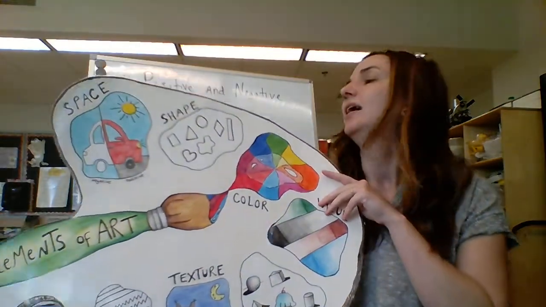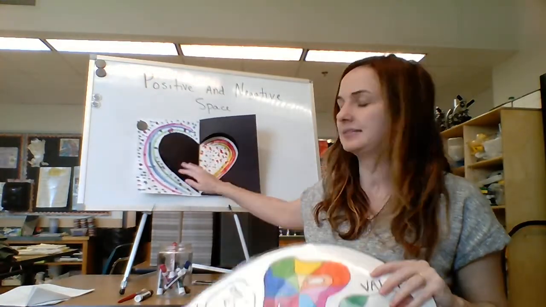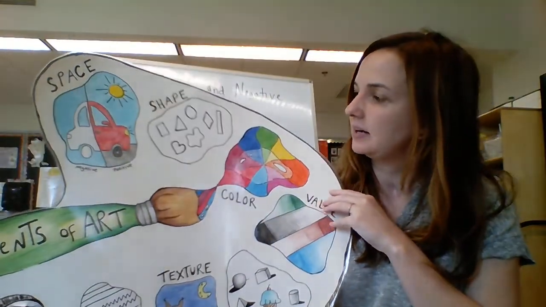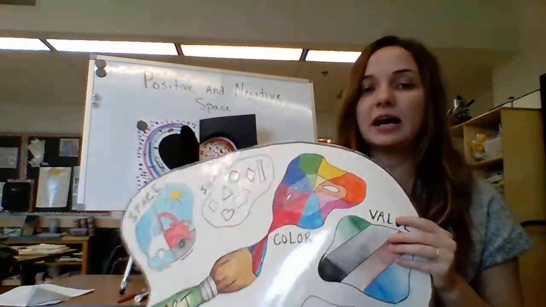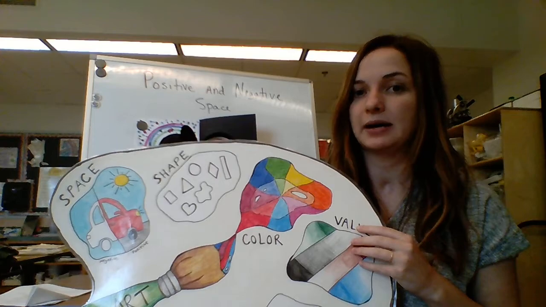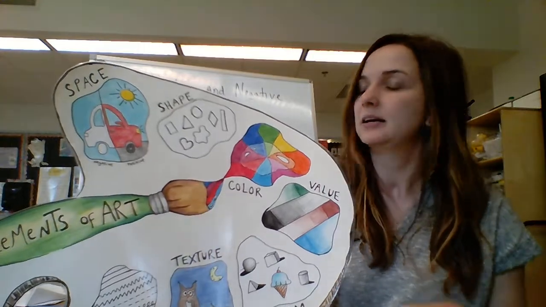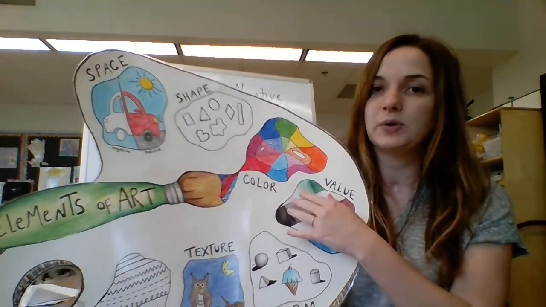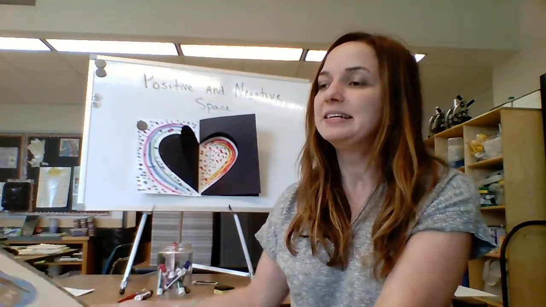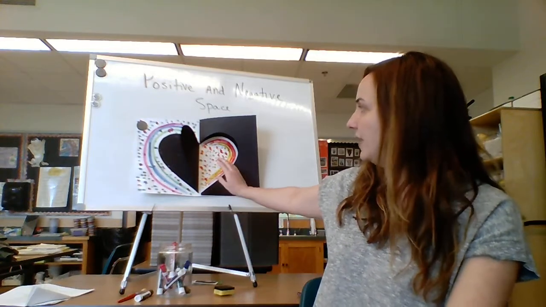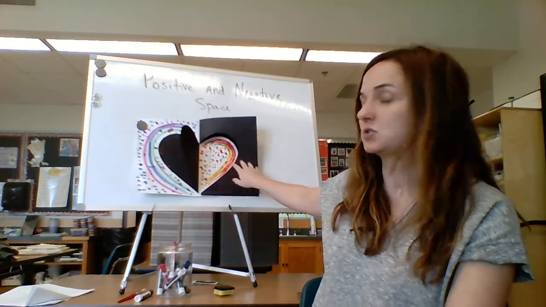All right, so the shape part of this is, like I said, I cut out a heart. I'm going to show you how to do different ones, but go ahead and make sure that you've got a piece of paper, and make sure you've got a pencil. If you have construction paper that's colorful, I would recommend that. We're also going to go over color today, so in a little bit we'll talk about the color wheel and all that goodness, and adding color to this at the end. Okay, so go ahead, find a piece of paper. A white piece of paper would be preferable, and then find any color construction paper that you have, and then come back.